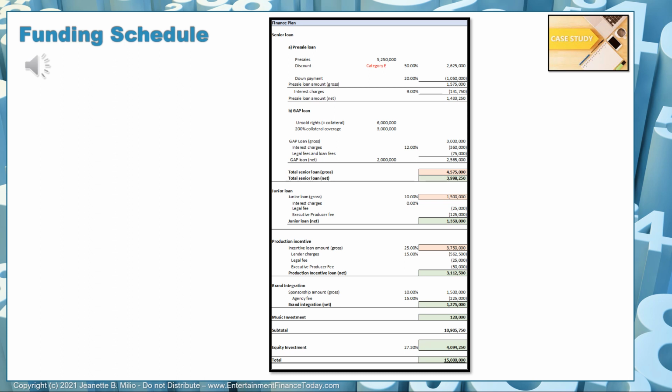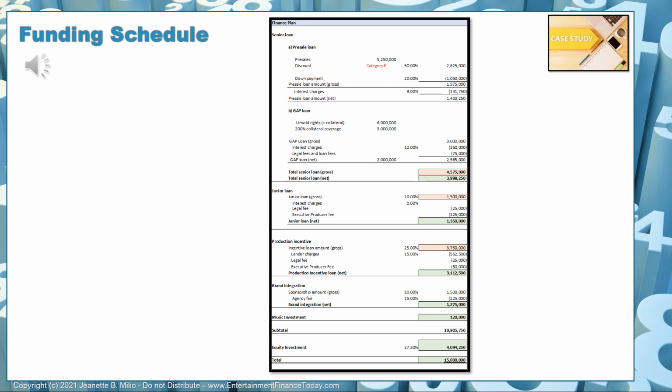So this incentive is a loan against what the incentive region will be paying to the production after the film has concluded their production in that region. They will, however, not pay us, the producer. They will in that case pay the lender directly. So the lender gets paid by the production incentive region and not by us, which makes this to us non-recoupable, meaning we don't have to pay them, right?